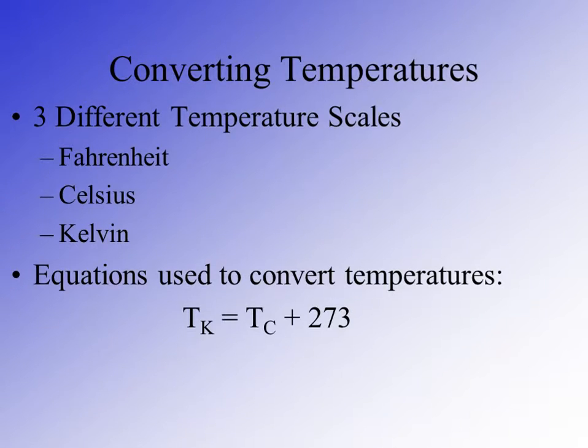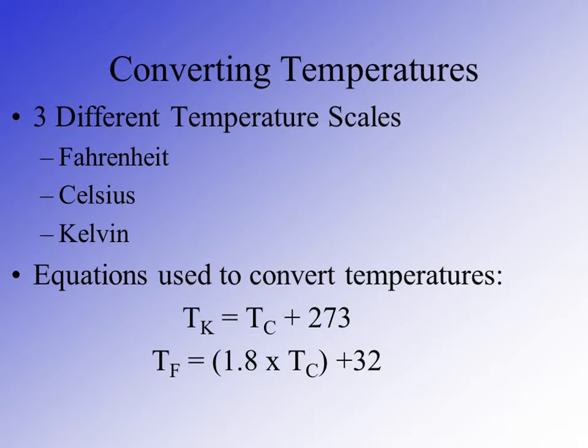What that means for the conversion is that, depending on what you're starting with and what you're solving for, you're either adding or subtracting 273. Technically the term that is actually used is 273.15, but for most purposes just using 273 will be sufficient. So if we know the Celsius temperature and we want to find out the Kelvin temperature, we would take that Celsius temperature and add 273. The Kelvin temperature is always higher in numerical magnitude than the Celsius temperature.